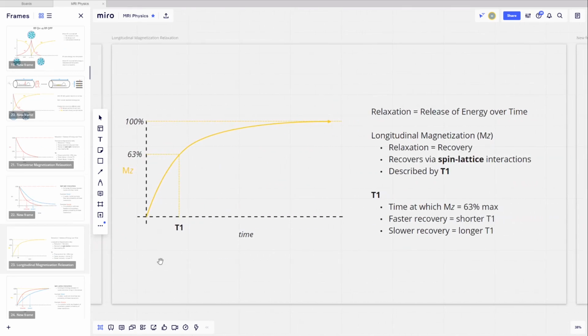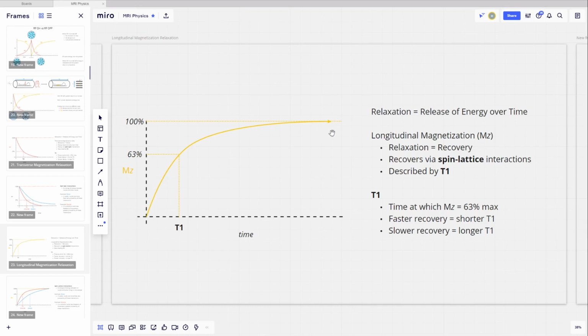Okay, so that was transverse magnetization. What's happening with our longitudinal magnetization? Same concept over here on the y-axis. This is just how much magnetization do we have? How big is that yellow arrow? And this is time on the x-axis. And as the system is going back to a lower energy state, as we turn the RF pulse off, here at time 0, now we watch what happens. As the system is giving off energy, you're going to have regrowth of your longitudinal magnetization.